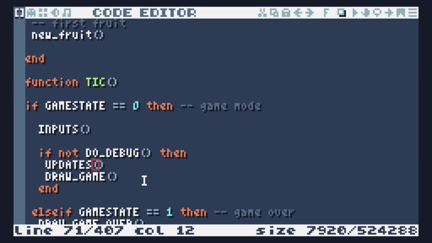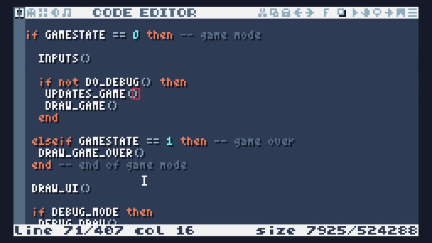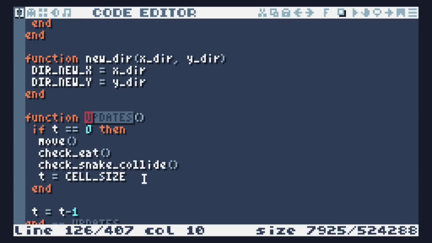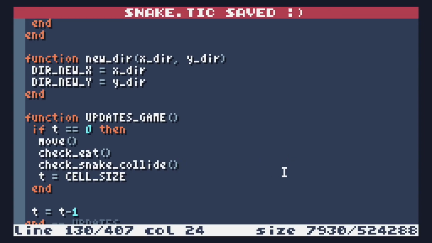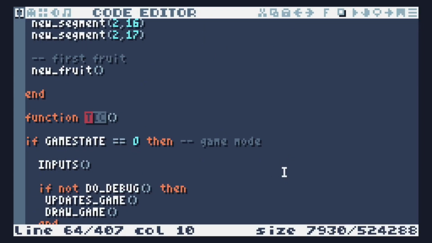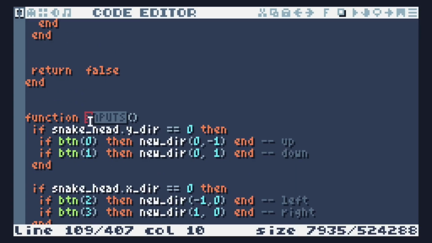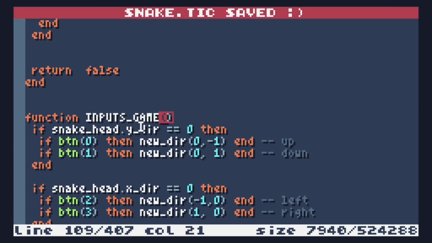Updates is going to become updates game. Or what else? Inputs game, find inputs, change this one to inputs game.